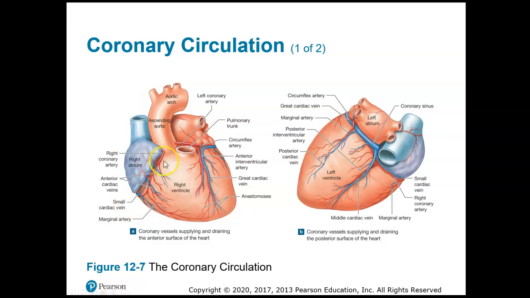So let's see, also running right through here is the right coronary artery. And then we have the anterior cardiac veins here and here. I already showed you the great cardiac vein. On the posterior side of the heart, you can see the circumflex artery. We saw it beginning here, and then it comes back around. We can see the great cardiac vein, which follows along the same pathway in the coronary sulcus, that little groove between the left atrium and the left ventricle. And it enlarges into the coronary sinus.